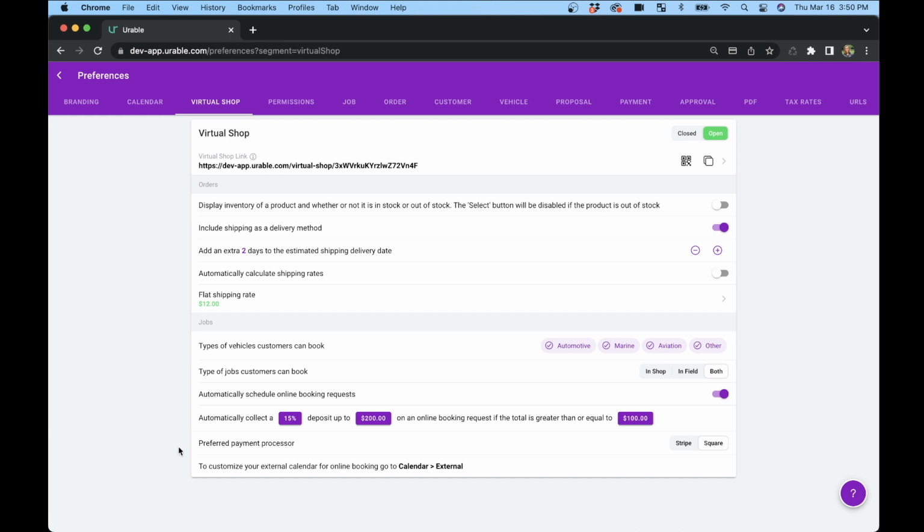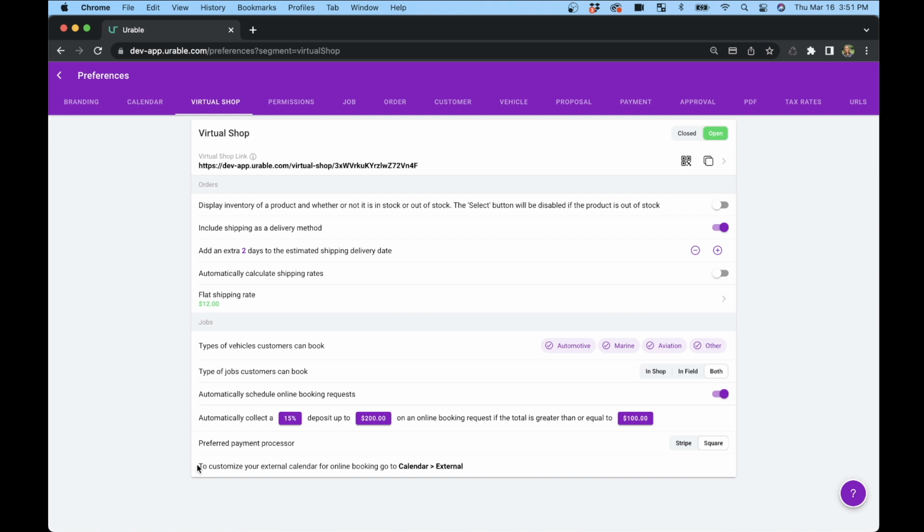And speaking of what I was just talking about, you can see the next preference down, preferred payment processor, either Stripe or Square. Keep in mind, this preference only shows up if you're connected to both Stripe and Square. So if you're only connected to one of them, you won't see this preference down here. But I obviously selected Square, which is why that was just showing up as a Square payment processing form.